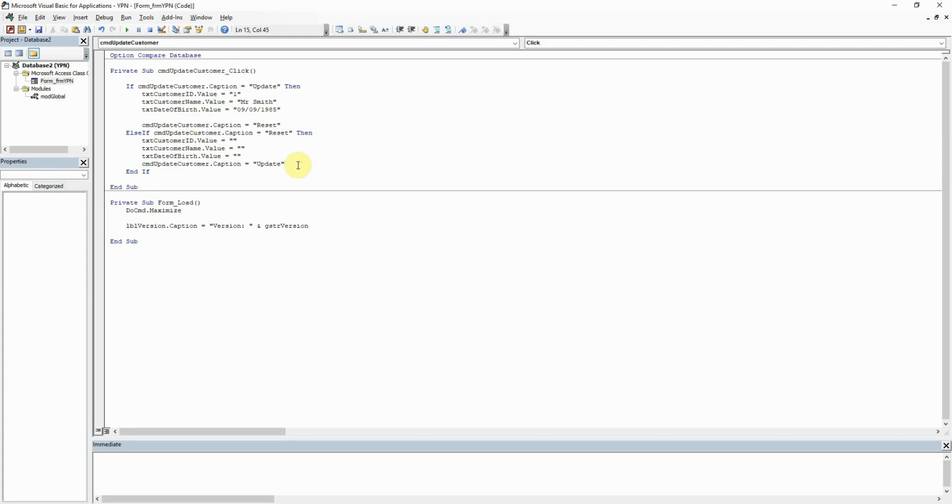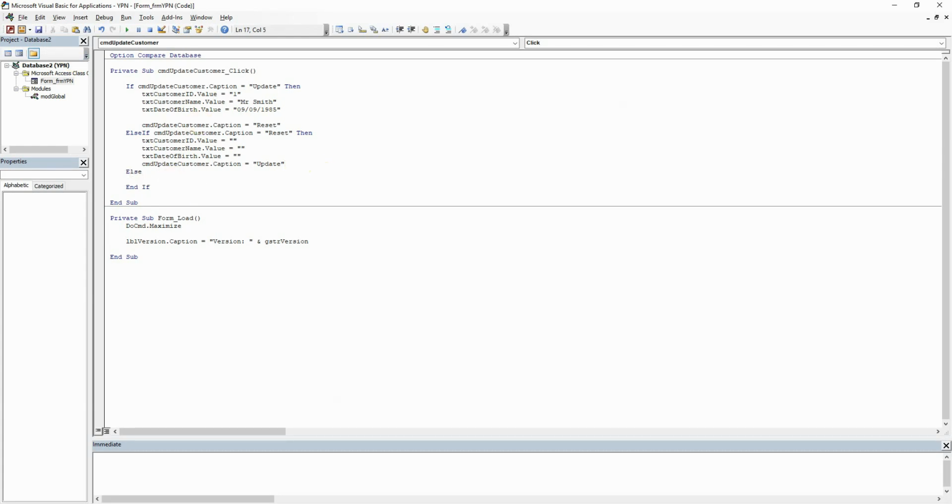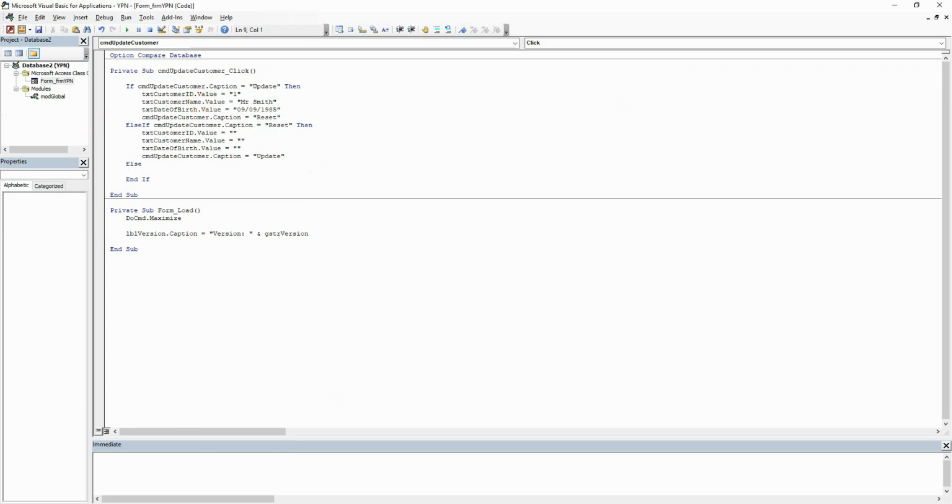What we can also add in here is an else statement. I don't think we can actually make it fall into an else, but what that would do, if I was to write something in there, is that if it didn't meet any of the if criteria here, then it would run to the else. Actually, I can show you. If I tell it to do updated, if I change it to there, what should we write? Customer name. Oh no.